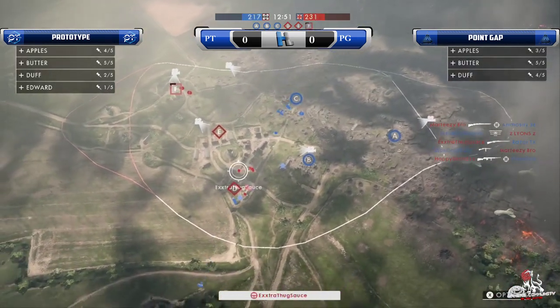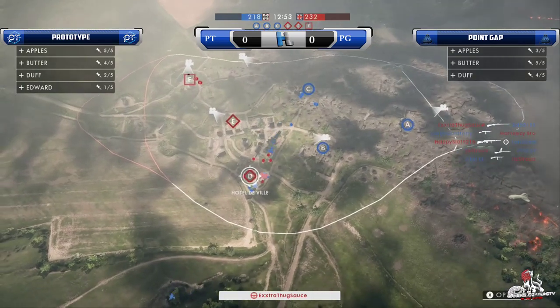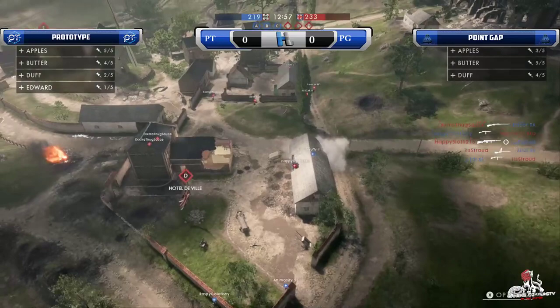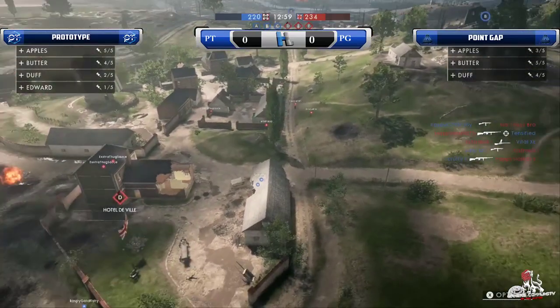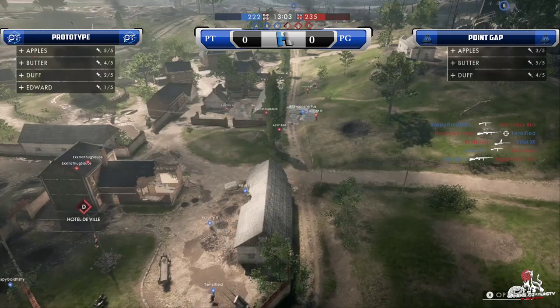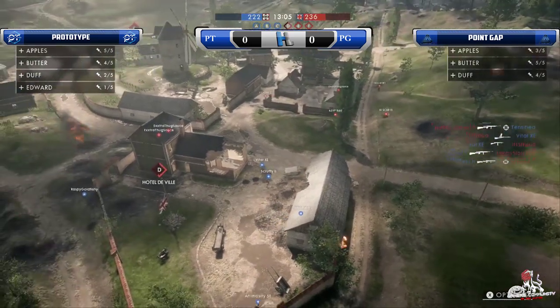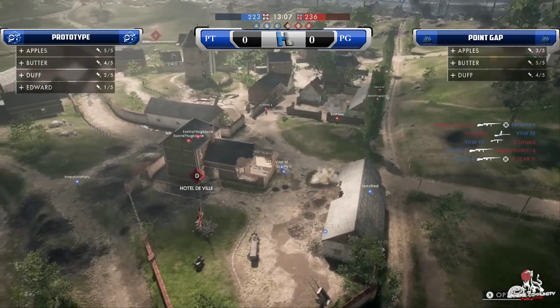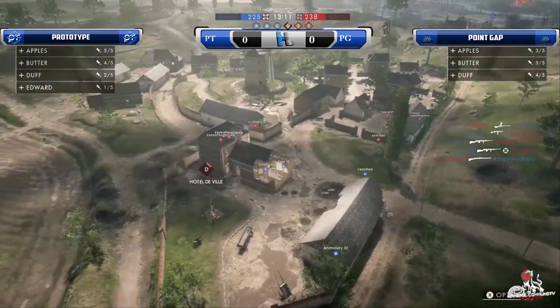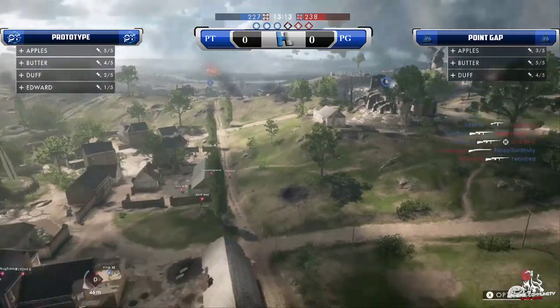Actually, he just gained air control. PT has just gained air control, and they're making a move on this Delta flag. They need this flag in order to close the ticket gap, but it looks as though PG is going to be making a heavy move up toward the objective. Ace Monster coming in, putting some shots in on infantry, and doing a good job of it as well. He just thwarted them off from moving up to that Bravo objective.